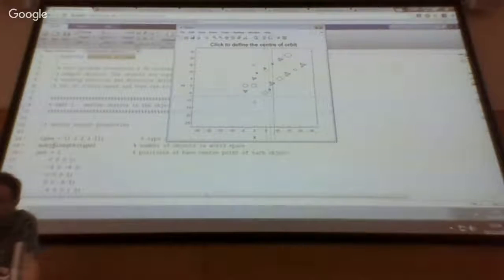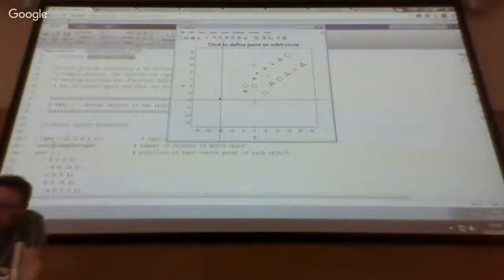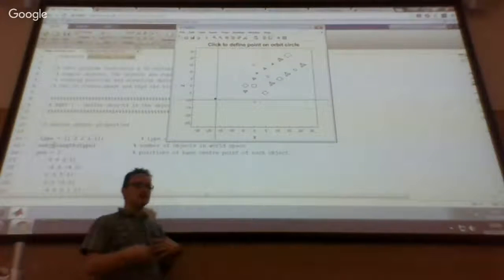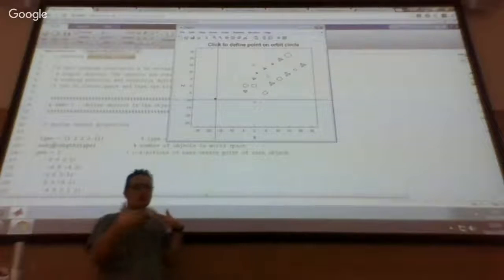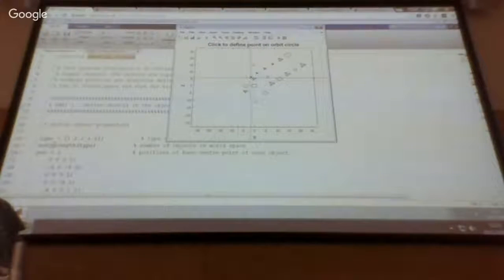So to set up the orbiting animation, I want to click to define the center of the orbit, and then click one point which is out on the orbital circle. So I'll click a point. Now, remember the way we did the perspective projection, we assumed everything was the other side of the projection plane. So I don't want to choose a small circle here within the village, because then I'll have some things behind and in front of the projection plane.